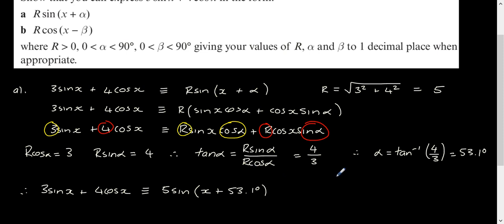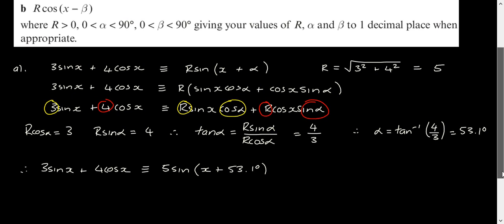Now, the process is always the same, okay? We're going to have a look at this question B now. I'll work through it a little bit more quickly, but we're being asked to write 3 sine x plus 4 cos x, this time, as r cos(x minus an angle), which we call beta. Now that's important. Again, the understanding of the graphs is key here. You know that the cosine graph is just the sine graph shifted to the left by 90 degrees. So there is that link there. So it stands to reason that we can write this 3 sine x plus 4 cos x as either sine or cosine. They're the same graph, just in a different place.